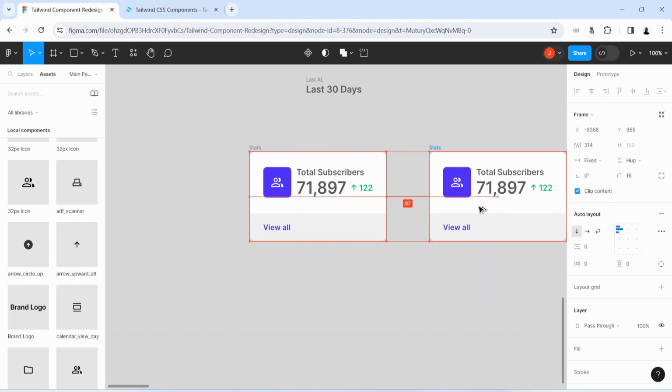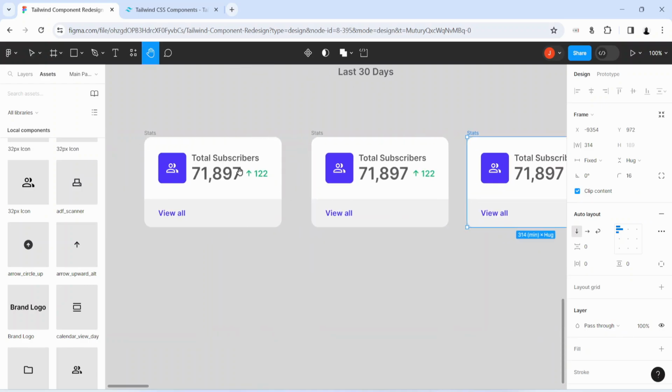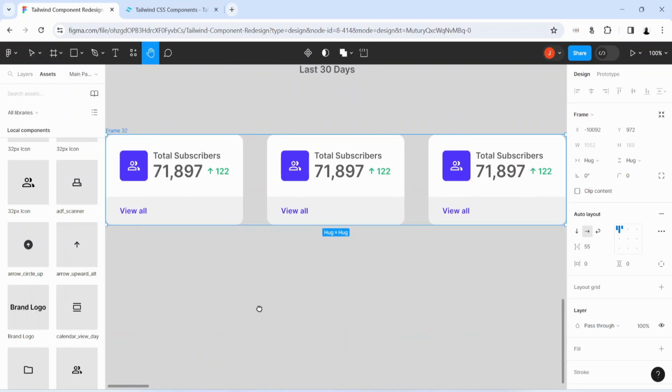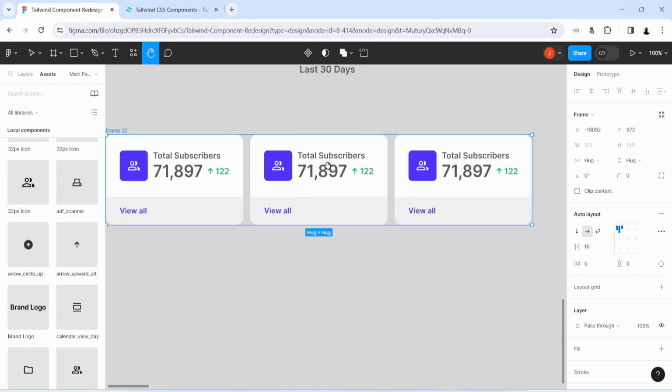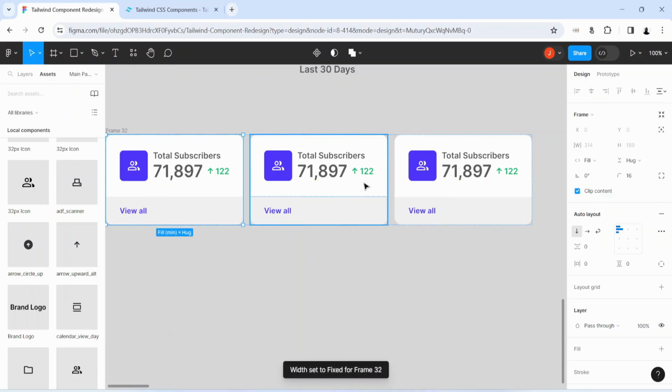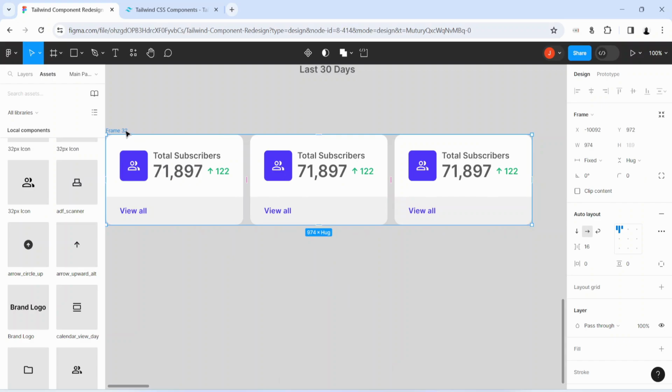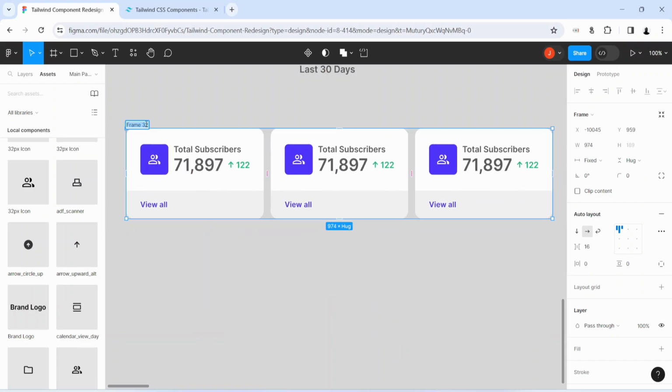And let's duplicate it. Now let's merge the three of them into one auto layout. Now let's set the space between these items in this auto layout to 16. Right? After we do that, select the individual items in the auto layout. Set the horizontal resizing to fill container. Fill container. Select this. Set the horizontal resizing to fill container. Now what I would want us to do is to rename this auto layout stats container, right? Keep the auto layout selected and activate wrapping on the auto layout by clicking on wrap here.